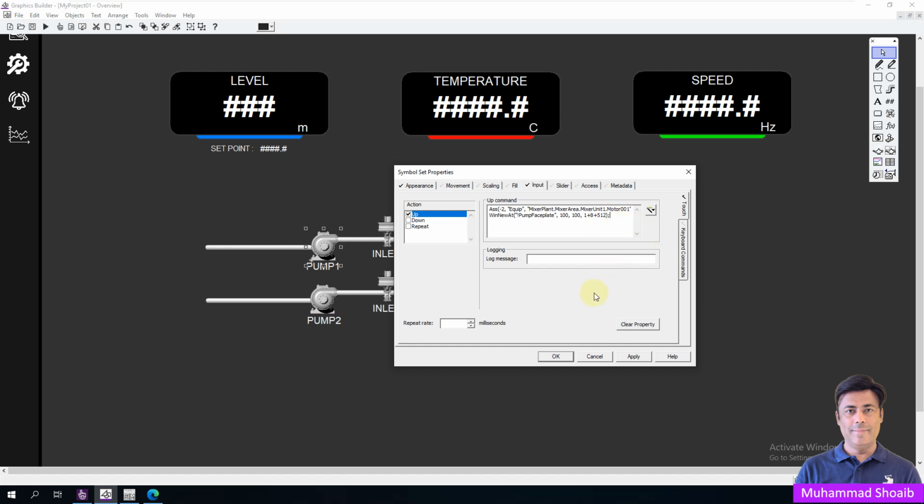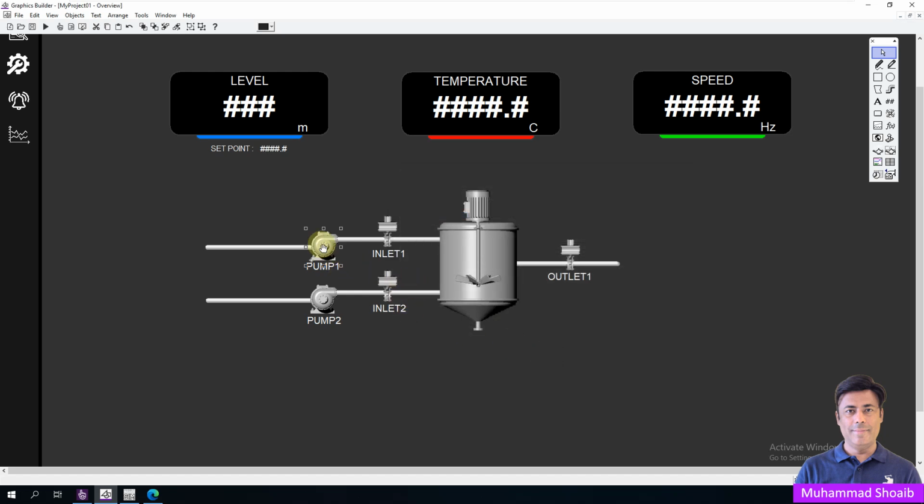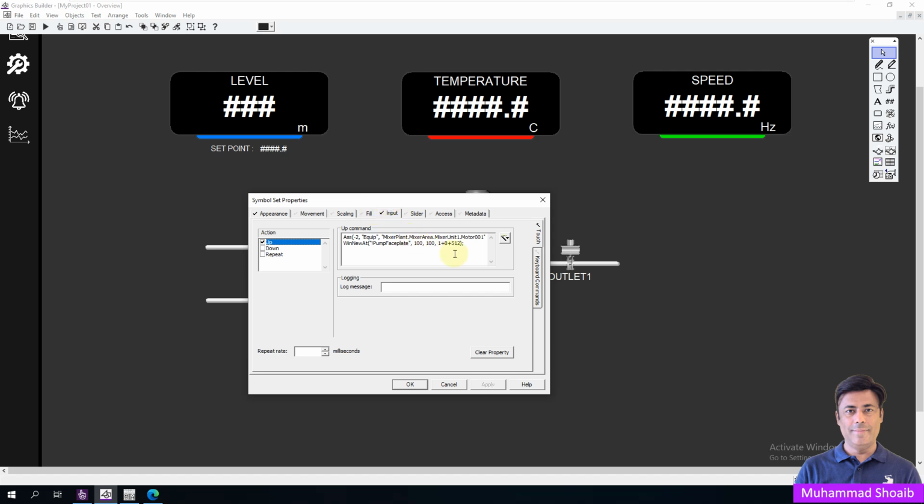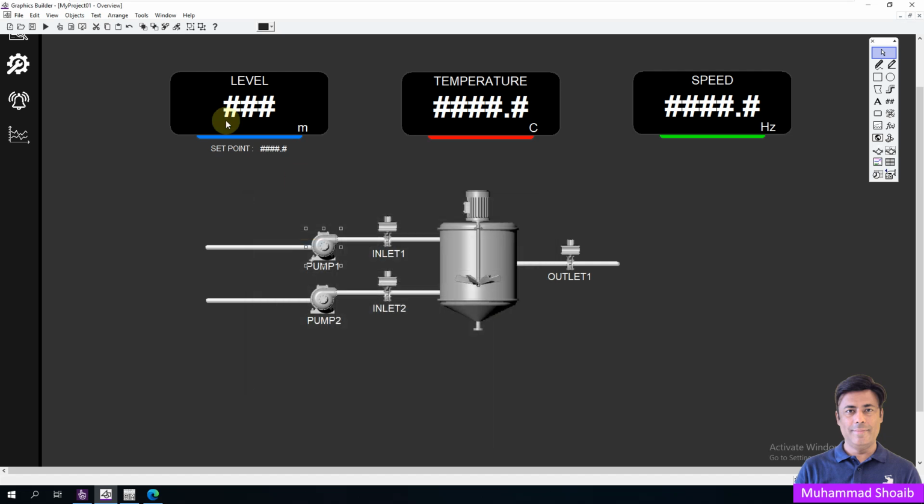Okay, that's it. Just apply. Now once we click here, it will pass this parameter and it will open the faceplate for us.